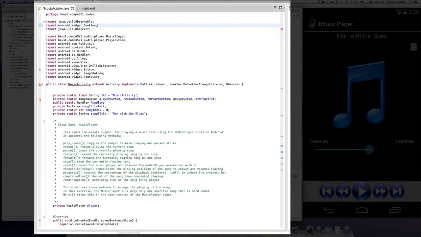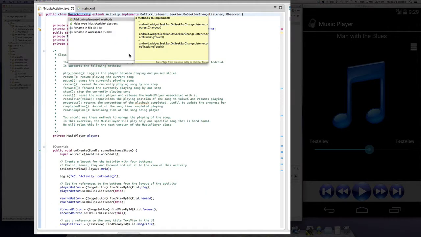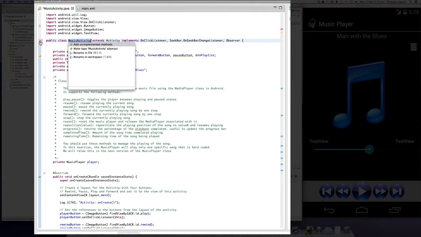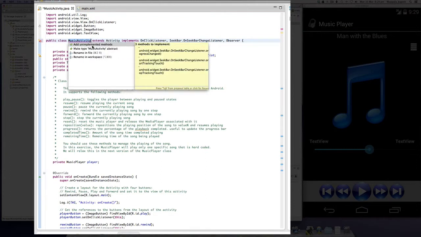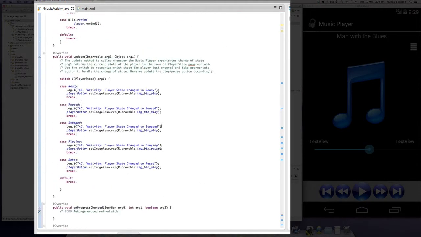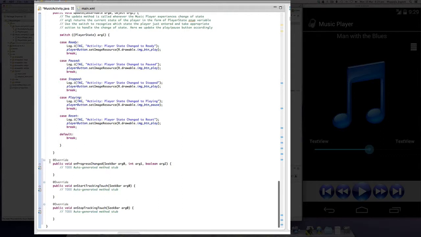So when I do that, then I would notice that the seek bar is properly accepted, but it then tells me that I need to add unimplemented methods. So let me click on add unimplemented methods, and then you would notice that the stub code will appear at the bottom. We'll go back and fix this stub code to appropriately handle the changes to the seek bar.